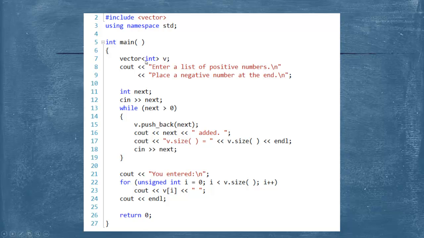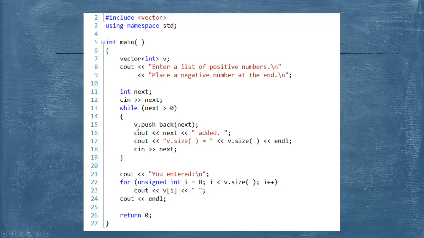So here we create a vector of size 0 with nothing in it. Then we tell the user to input positive numbers until they input a negative number, and then it'll kick out. So when the user puts in a number, we're going to call that number next. So it goes into the program as next. And as long as next is not negative, run this.